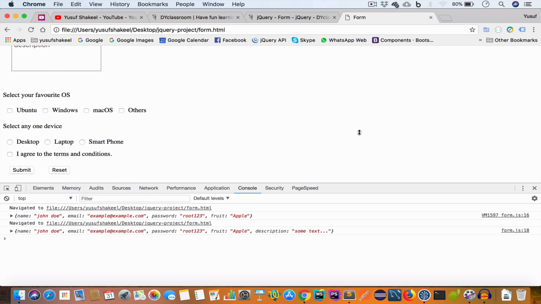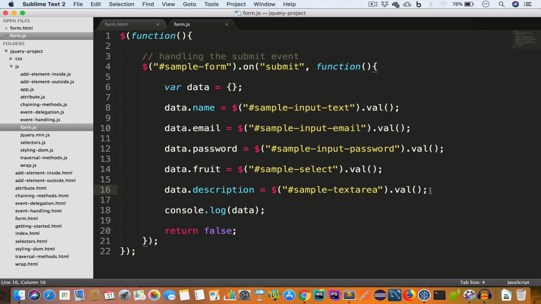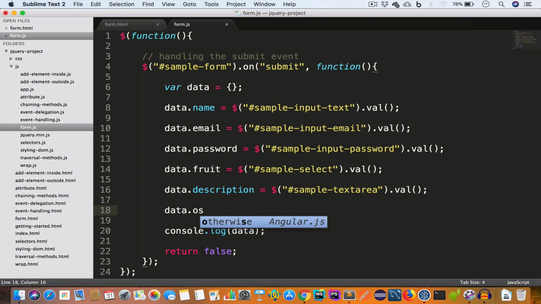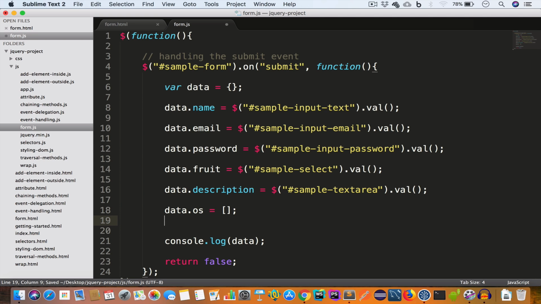Let's reset. All right, now let's go ahead and handle these OS checkboxes. So inside our JS file, for the data, we have an OS property, and this will be an array because the user can select 0 or more OS.